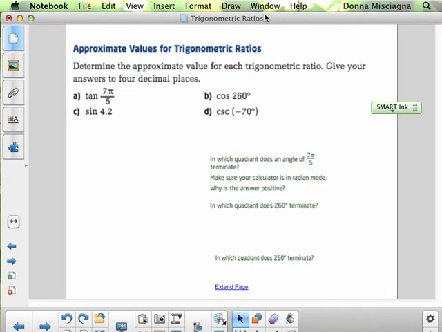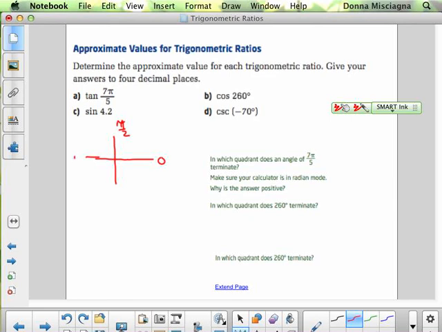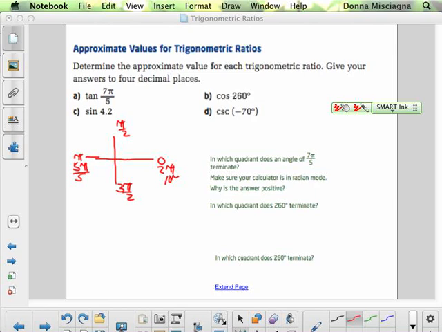All right, so 7 pi fifths. I'm going to write these in terms of fifths. So pi halves, well, that doesn't work out really nicely as fifths. Never mind. Maybe I'll do it for this one. But this one would. So this is pi, and pi would be the same as 5 pi fifths. And this is 3 pi halves and 2 pi. And of course 2 pi would be 10 pi fifths.